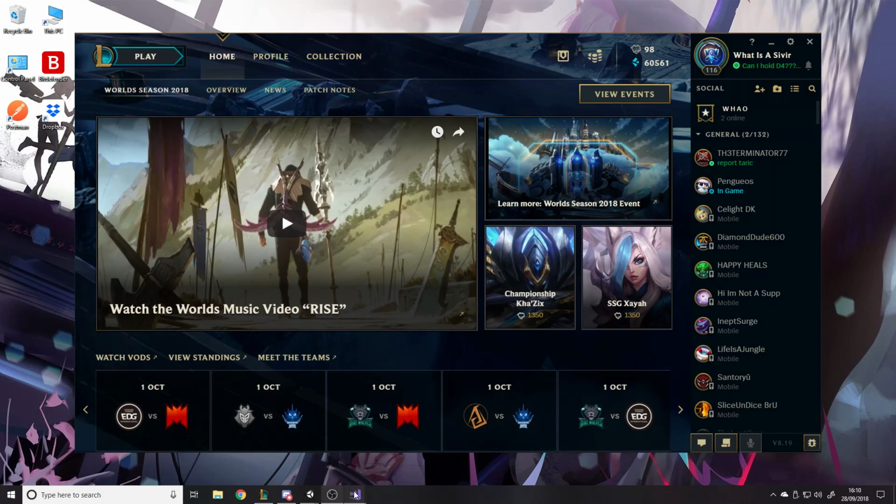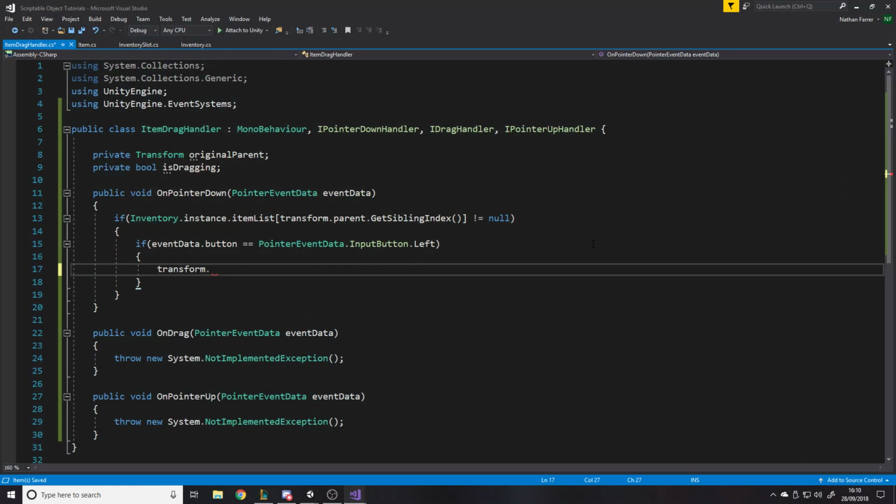First of all, we want to say transform.parent. No. Okay, I'm sorry. I keep going off how I did it in my own game, but there's steps that I haven't done in this yet that this isn't even necessary for. All we want to do is actually set the sibling index of ourself, basically. We want to set our new parent.